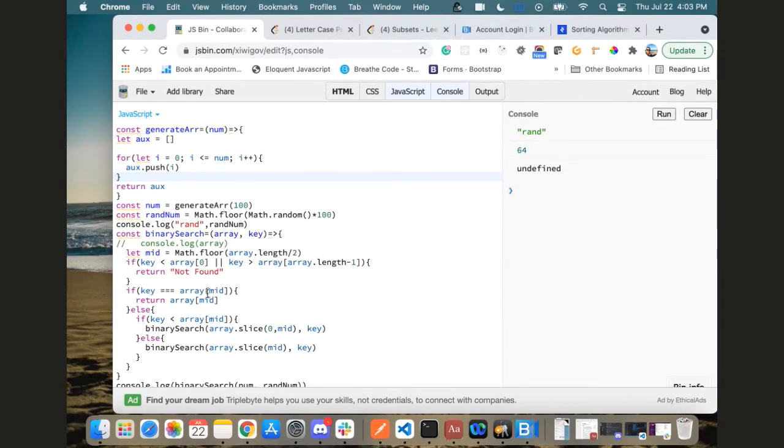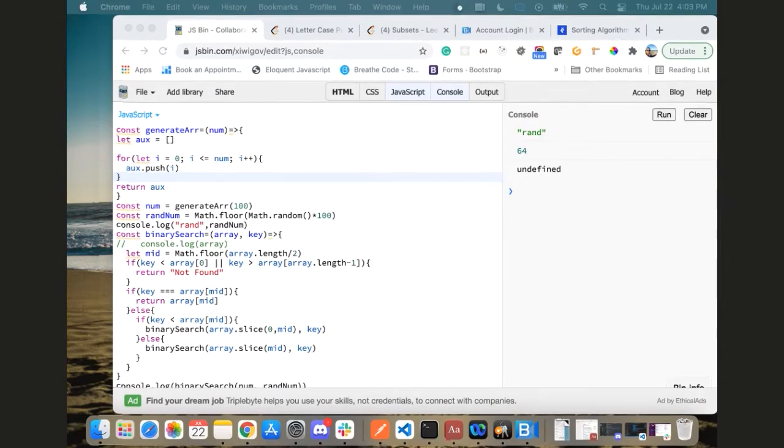Key equals array mid. What am I missing here? What are we missing here? Is it the random number? Well, yeah, it's 64, never mind that.